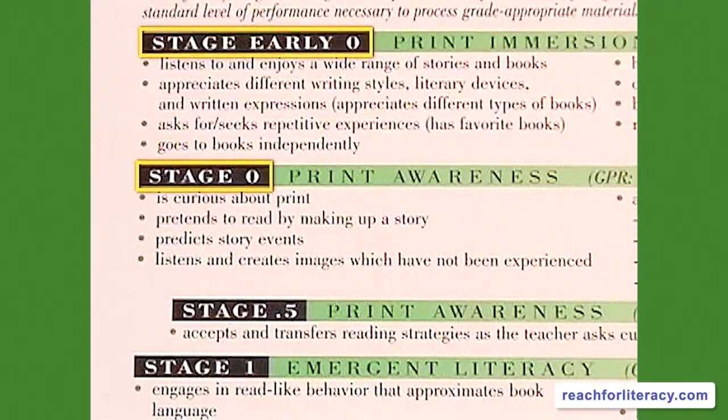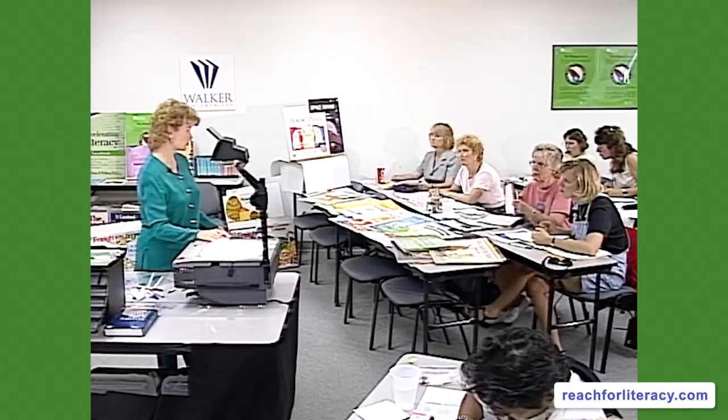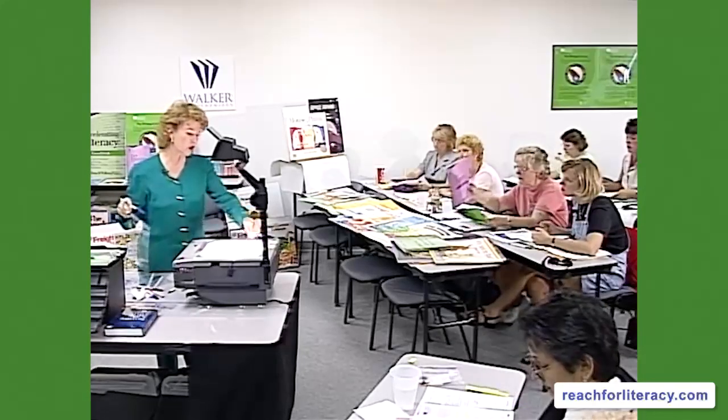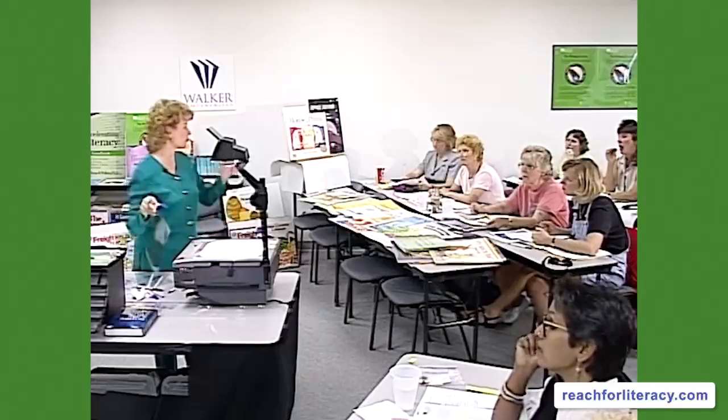So if they are above that, and if they happen to be at early stage 0, what does that tell you, first grade teachers? If they come to you, there is absolutely no way that the children can move from early stage 0 to 0.5 in 3 weeks. It's not going to happen. So if they come to you at early stage 0 level, the chances of them being on standard by the end of first grade have been lessened.